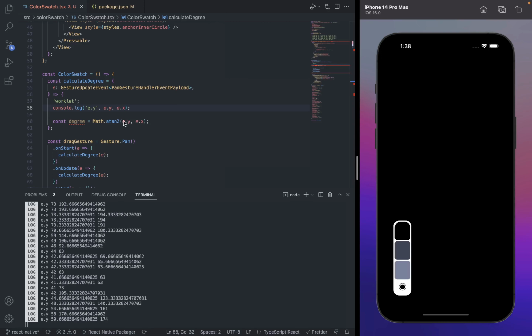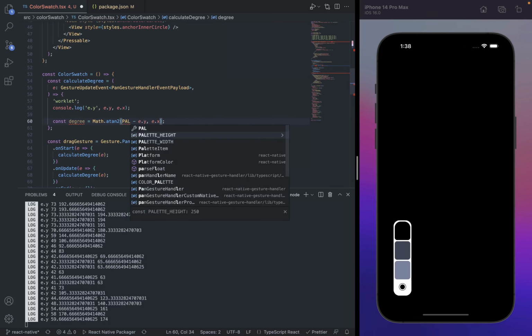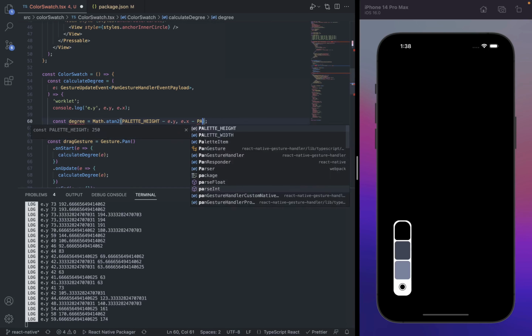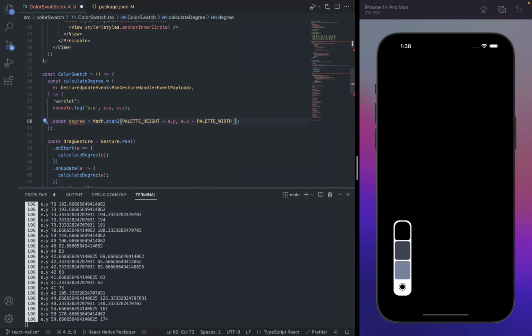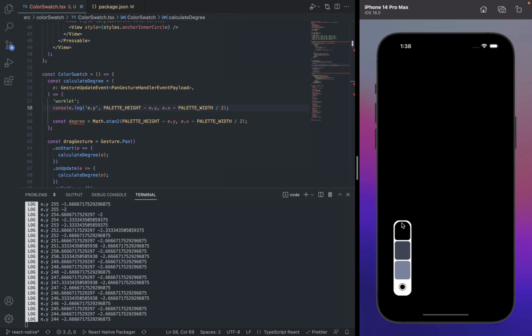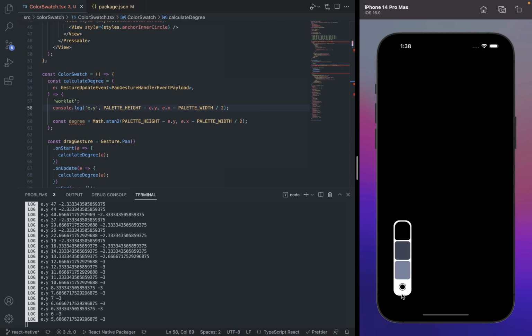So to do that, we can subtract this value from the palette height, and for the x, to get the center, we can subtract half of the palette width. And now if we print these values, we see that now it's starting from 250, and as we go to the bottom it reaches 0.